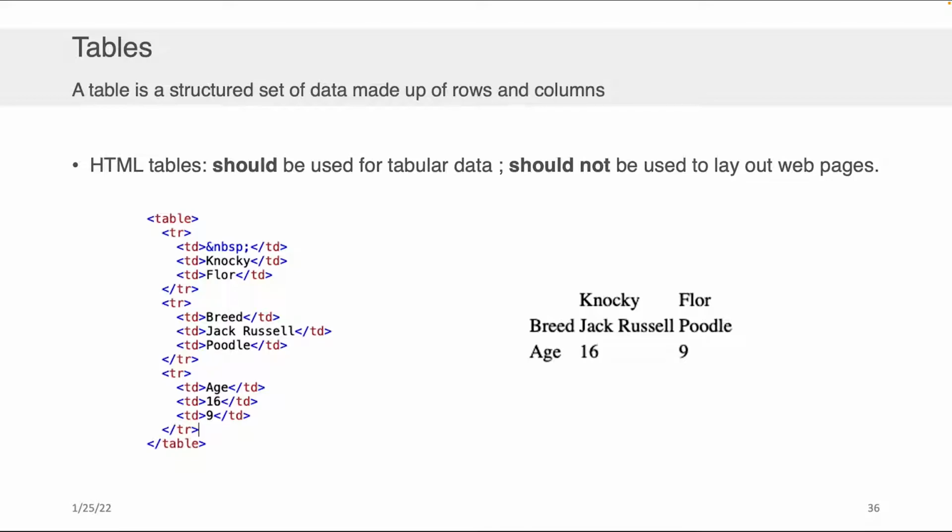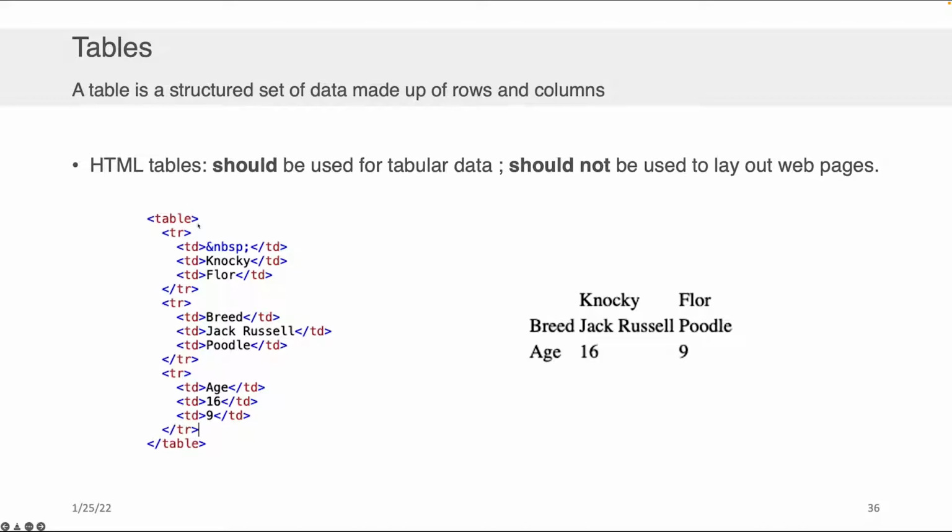We'll talk about how you can properly structure documents using better, more contemporary tools in a later component of this lecture. The thing you want to know about a table is that it starts and ends with a table tag. Then within table tags, there are TR tags. These are rows. In this case, you can see I've got one set of TR tags followed by another set followed by a third set.